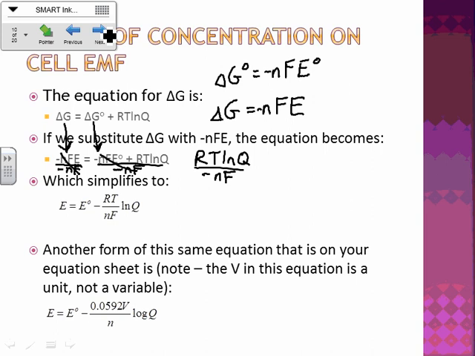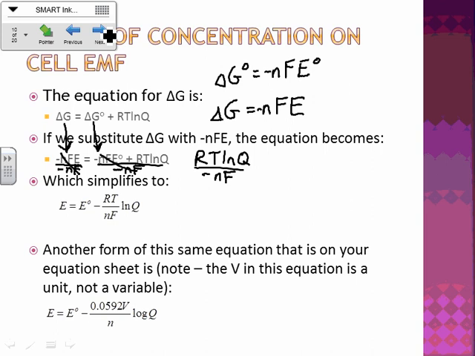Now another form of this equation, if we're at 298 Kelvin, assuming that the temperature doesn't change, which is probably a reasonable assumption. If you're doing a redox reaction, usually the temperature doesn't change that much. It's usually the concentrations that are changing. That's what makes it non-standard, okay? But all they're doing there is taking the R times the T divided by the F, because those are the three things that are constant if the temperature stays the same. And so you end up with this number here.